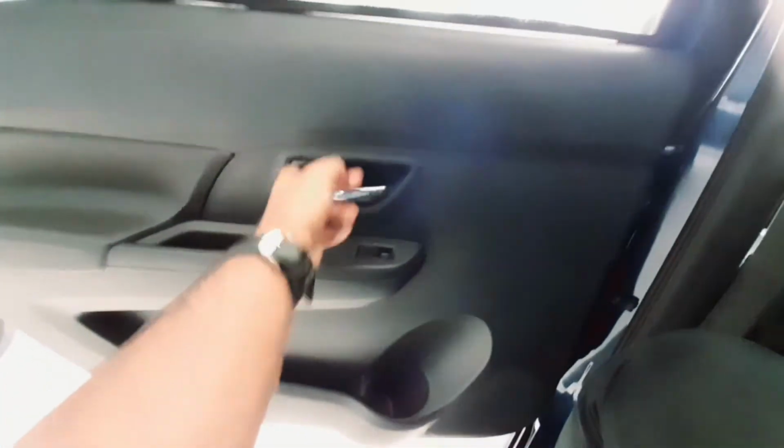And above here we get the light, and there are AC vents, and there is a handle, not a hook, but again no hook available. And over here you can see the control for the power window, and to open and lock the door. This is here at the bottom. We get a massive bin for the bottle and magazines, so you can store your maps if you so wish. And the doors shut with a quite nice thud.